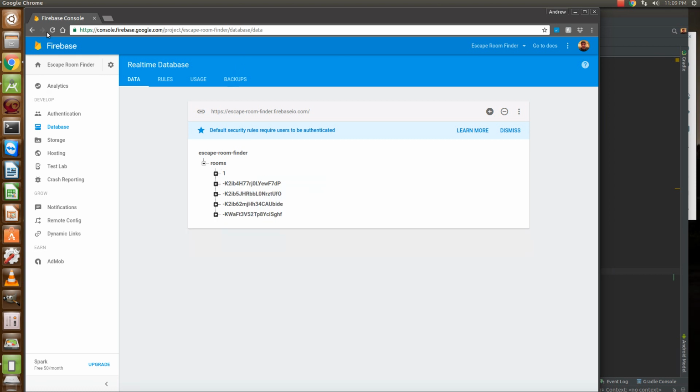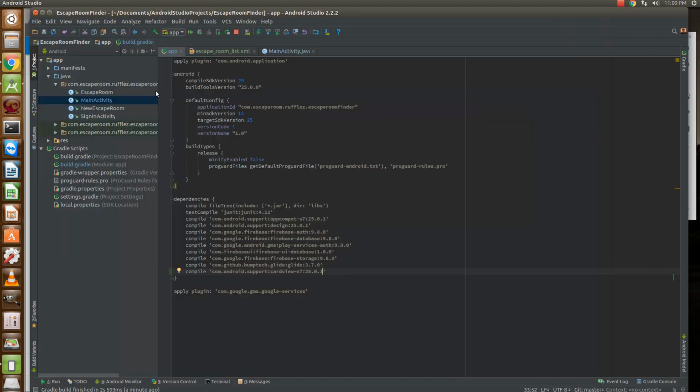That's okay. So in this tutorial, we're going to need to add two libraries. Well, one should have been added from the last one. We're going to keep our Glide. We're going to use that for our recycler view. And then we're also going to need the card view, which is in the support library.